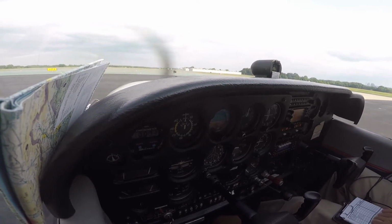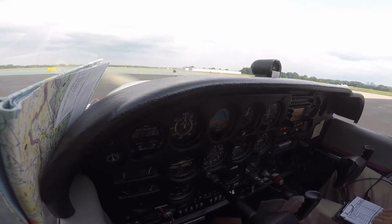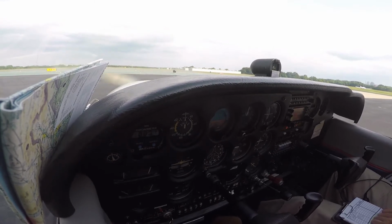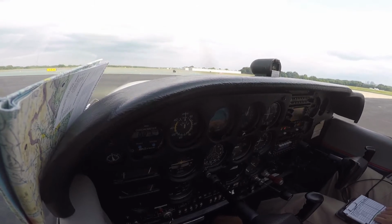It'll take it a minute once we get moving. It won't recognize where we are at the moment. Hey, taxiway's open now. Yeah, we finally got everything open now. It's been like 3 weeks since I've flown, so it feels different. It's been 3 weeks? Just about. I think this week is 3 weeks. Thursday, maybe.